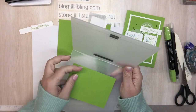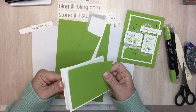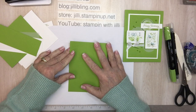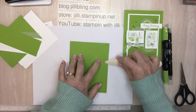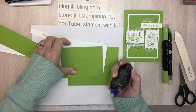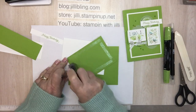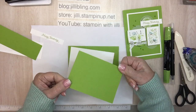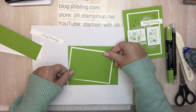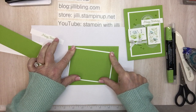I'll put this in — there's no wrong way. Here it is done on the Granny Apple Green. This will just get layered; I have two pieces, one for the inside. Work from the bottom up. Fold this in half, and one of these goes inside. With the subtle embossing folder, I'm not sure there's a right or wrong side — whichever side you like best. When laying down your paper, hold it at diagonal corners, then look at the corners as you align it with the white — top and bottom — until they're equal. And magically it works.